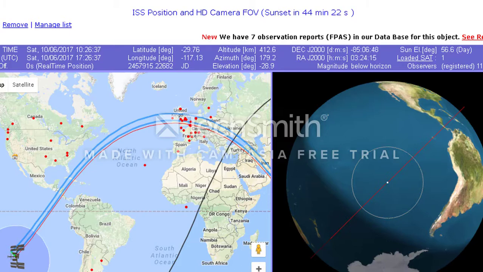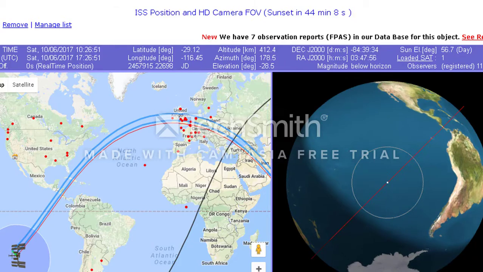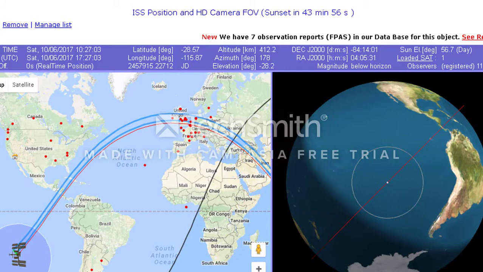So we're taking a look at the International Space Station in its course over North America. And what we see here is a red line and two blue lines. The red line indicates the trajectory, the path that the space station is going to take over the Earth. And the boundaries between the two blue lines represent what the current camera view is going to display. And we'll take a look at the website that we're using to display the camera view in just a moment.